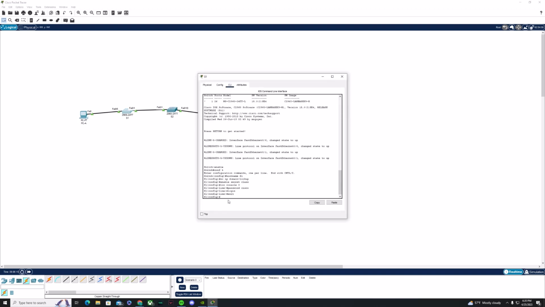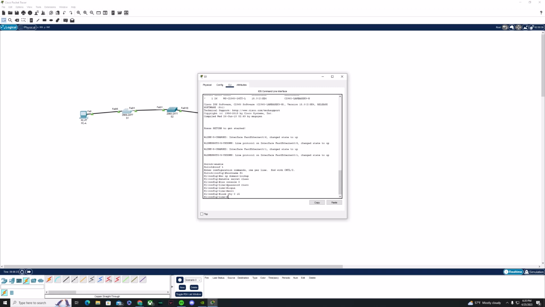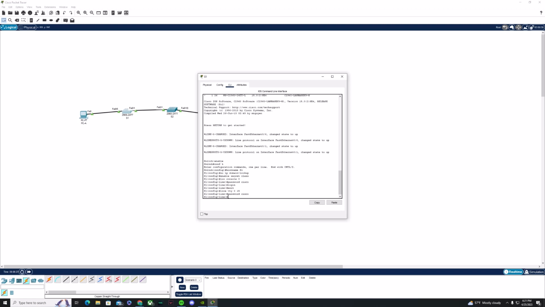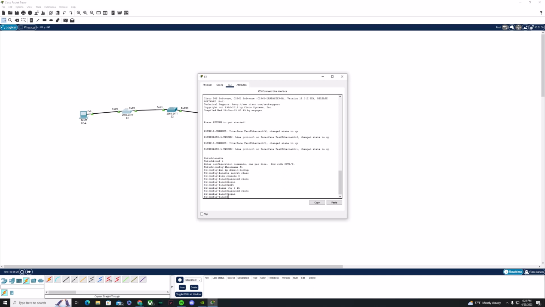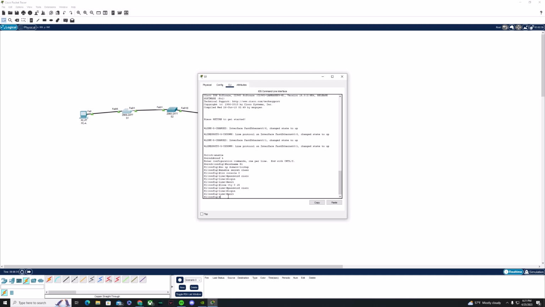Cool. Then we're going to do the exact same thing on switch 1 here. Line vty 0 to 15, password Cisco, login, exit.